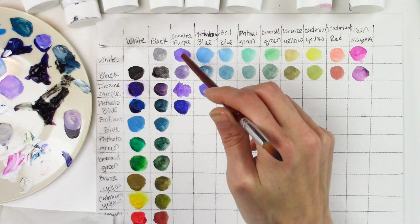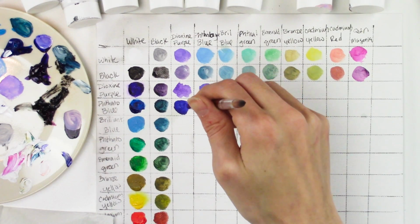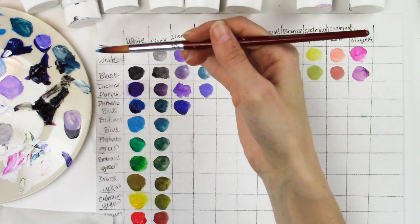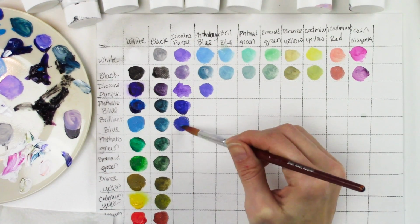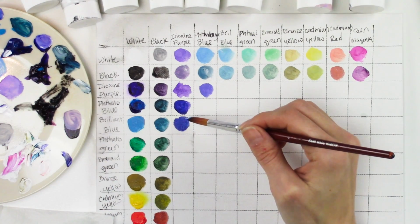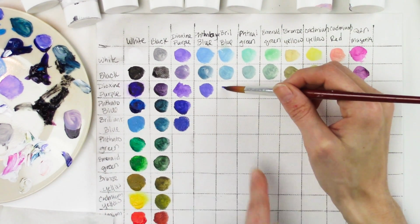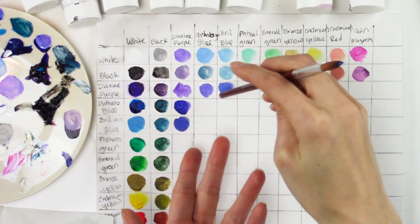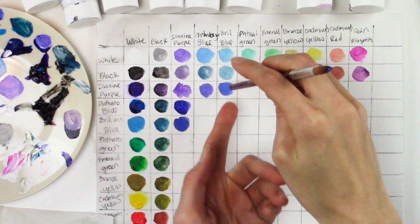Now I'm going to go ahead and mix the dioxide purple with the phthalo blue. And then keep going down here. Now I'm going to go ahead and put brilliant blue with the dioxide purple. And then while I'm already here, I'll add white to that color and then add that over where the brilliant blue and the dioxide purple meet right here. So I have the pastel version. And then I can see how three colors, white, brilliant blue, and dioxide purple, mix here.